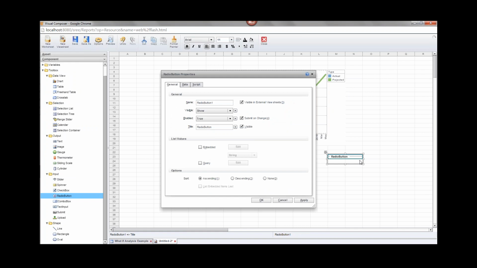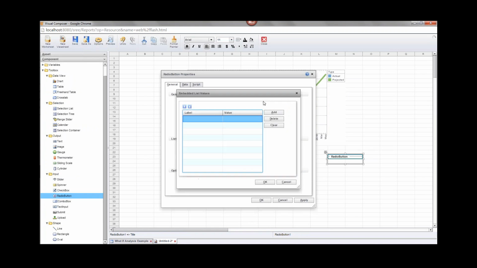Select properties, and change the title to something like "choose." Then I'm going to set up a list here. The choices in the radio button will be last month, and the value that gets submitted if the user selects last month is going to be lastmonth, without the space, like I used in the script. So in the script I used a value lastmonth with no space, or average.